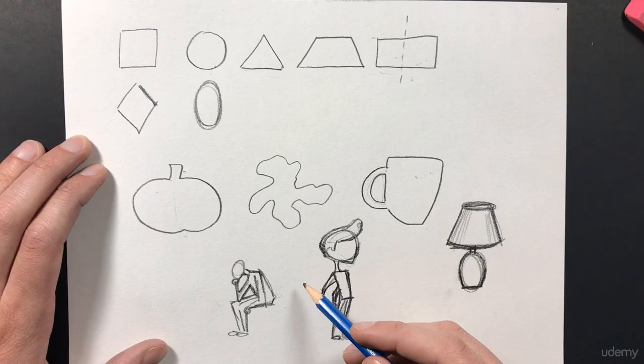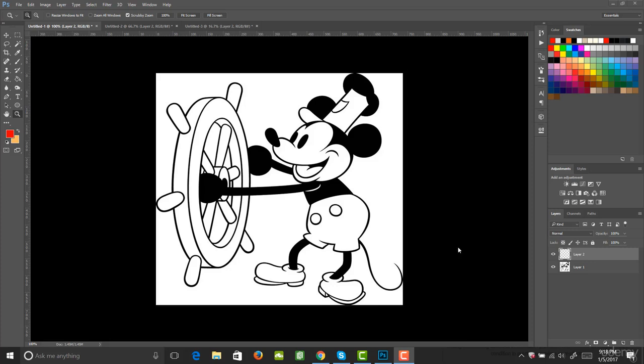Now I'm going to go ahead and jump into Photoshop and demonstrate to you how images can be broken down into simple shapes. You want to start looking at the world as simple shapes and not as images. Alright, so here we are in Photoshop. Now, the reason why I'm doing this in Photoshop is because this is the easiest way for me to draw on top of an image and demonstrate this to you guys. So let's go ahead and get started.